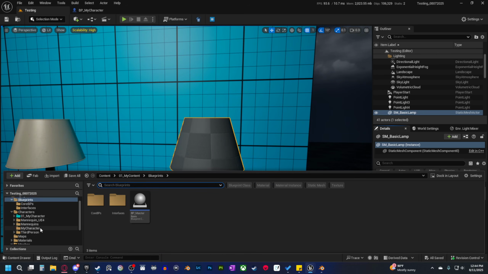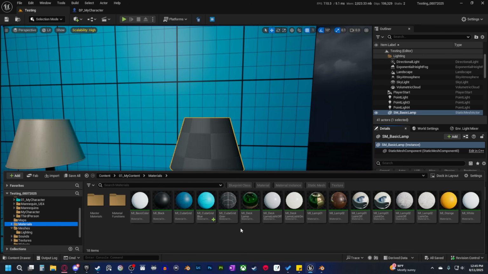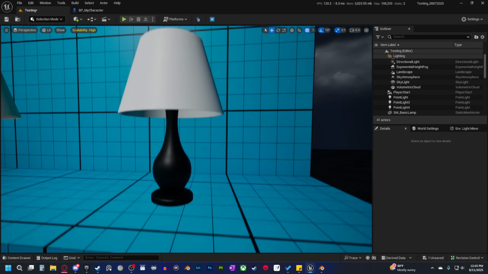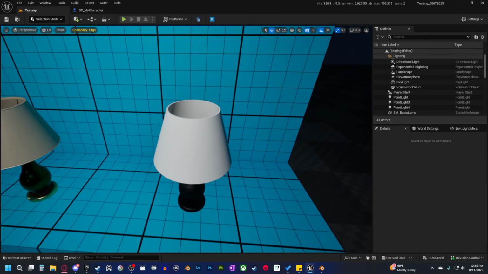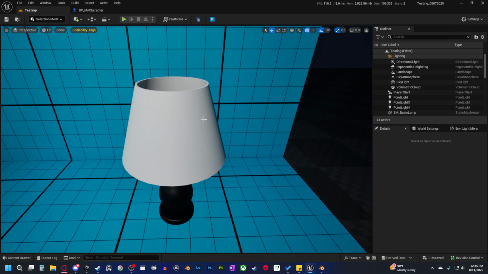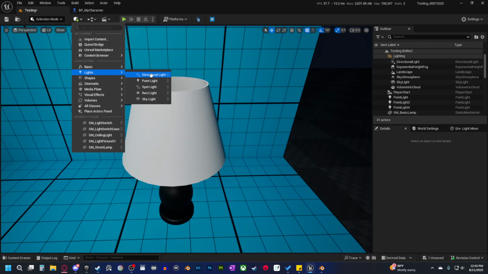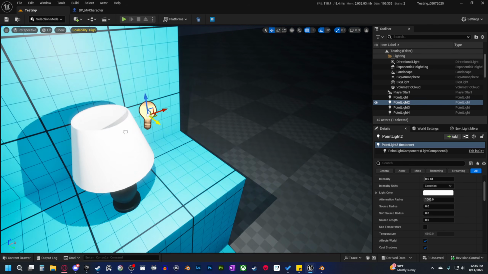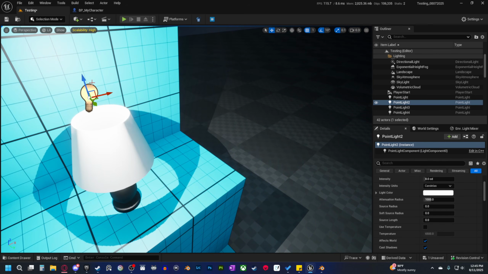What I'm talking about here is, let me just grab a basic white color just to place on here. So this would just be like our regular lamp when it's not turned on. But the problem is when we go to turn this light on, we're going to want to obviously have a light in here. If we have a point light in here, that's way too bright, but we'll adjust this here.